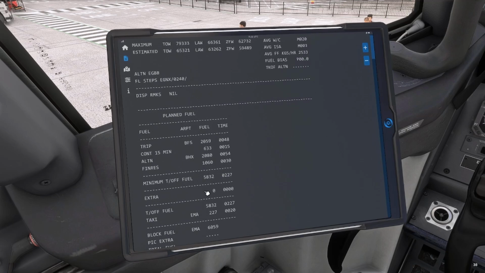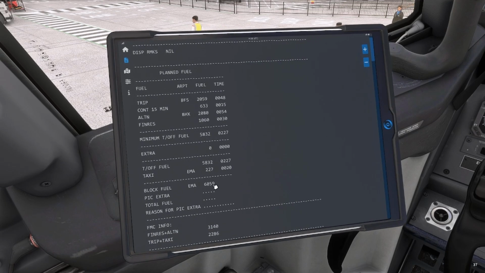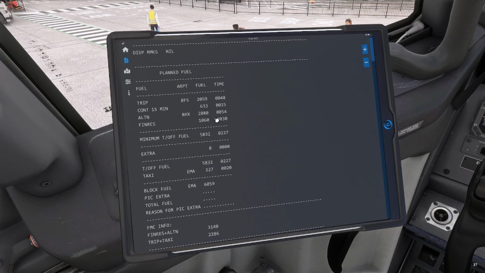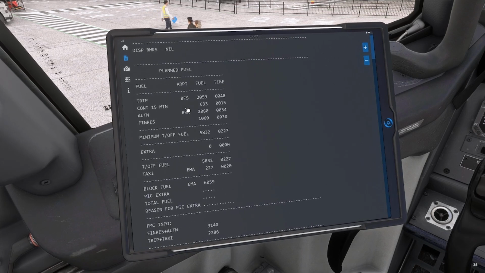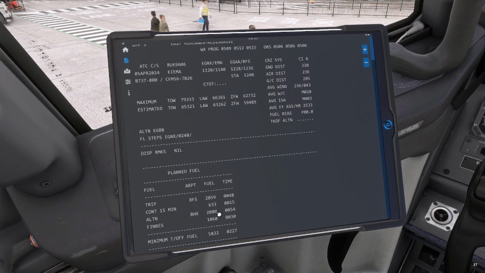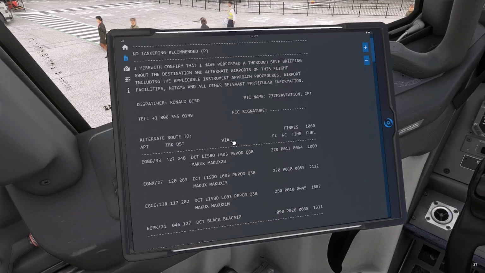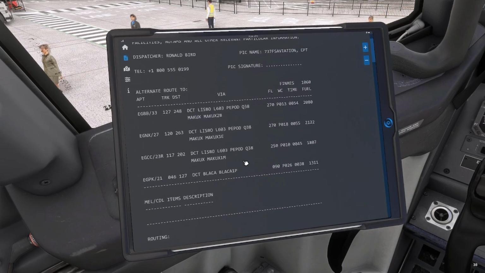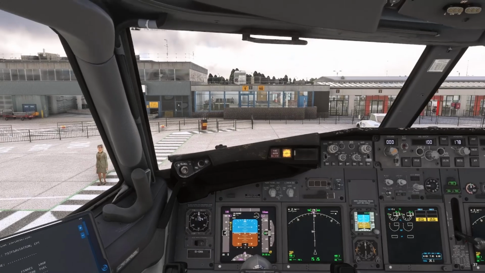going ahead to our fuel. We've got block fuel 6.1 tons, and our final reserves 1.1 tons. Alternate is Birmingham, Bravo Hotel X-ray. We've also got Manchester and Glasgow Prestwick as well as here if we do need to divert.